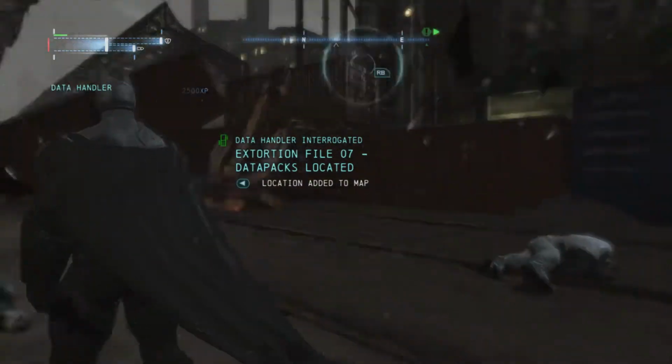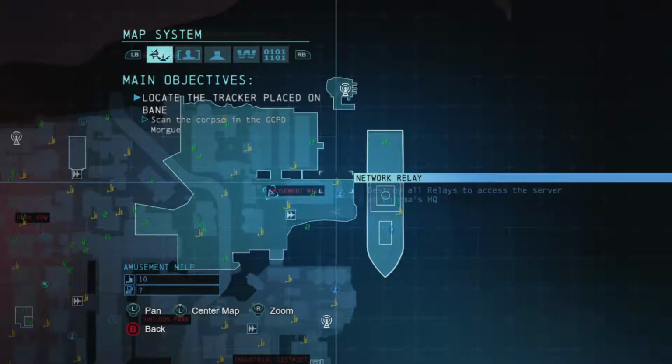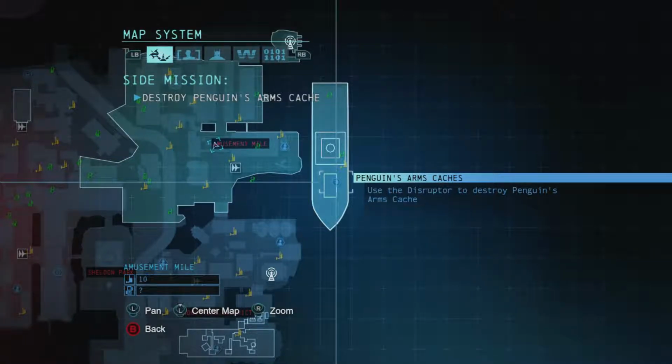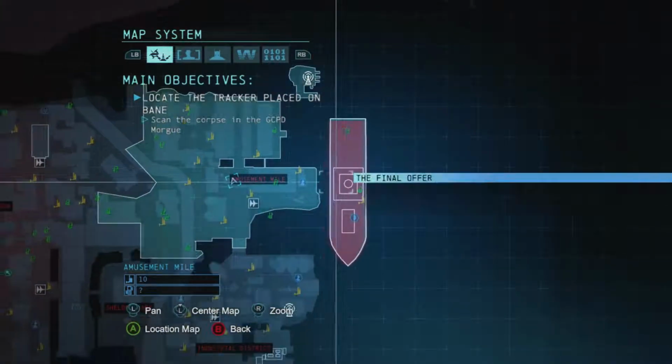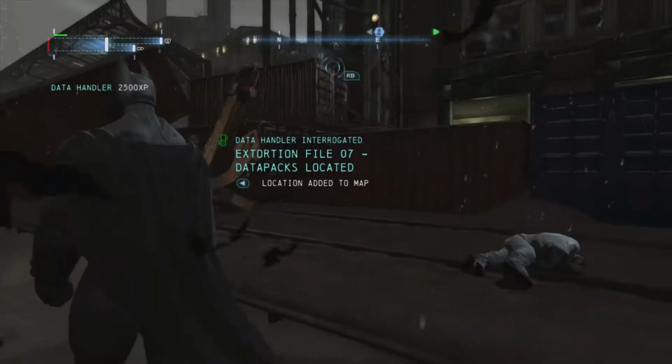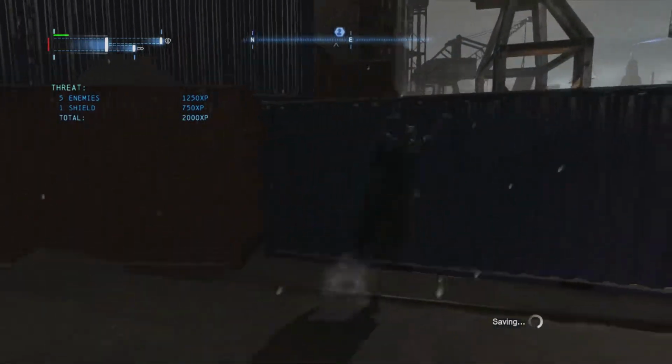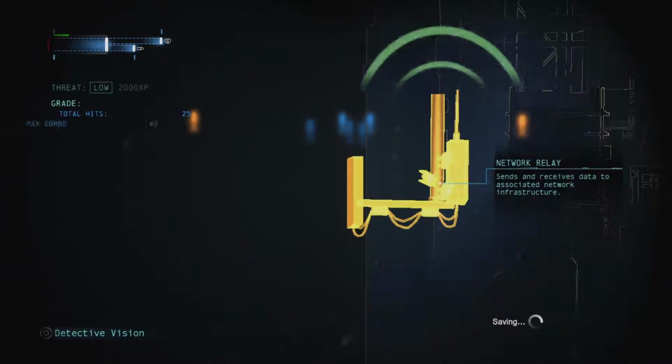All right, one more. And then we can deal with that last. He's gonna feel so stupid that we're gonna take care of one of his arms caches on his own ship. What an idiot. Did I see something? No, I didn't. All right, I think I see where it is. It's probably that group of blue guys right over there.